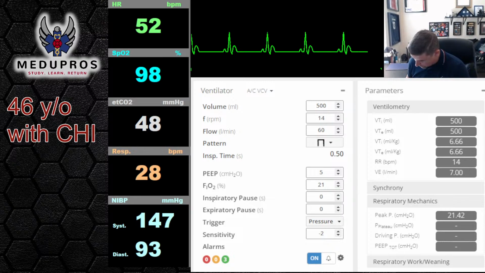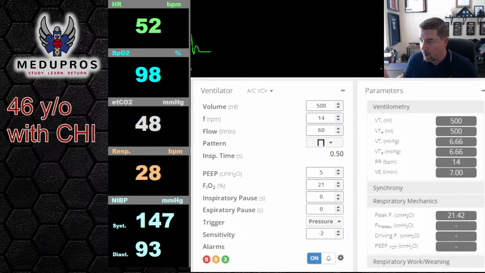And then what we can do is say, okay, I:E 1 to 2. There's no real reason that we're going to be breath stacking pathophysiologically yet, so we'll just say it's 1 to 2. I like to start at PEEP of 5 and FiO2 of 1. If we're doing this in transport or on the scene somewhere, then we need this basically now. We don't need to be messing around. We need to be getting oxygenation. Then we can, as soon as we want, start backing it back down.